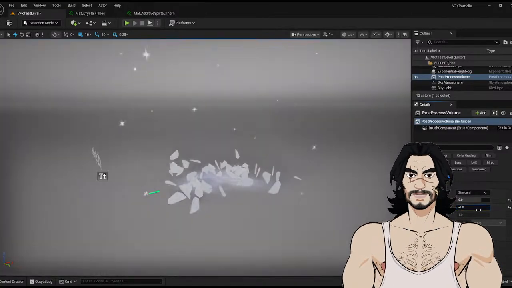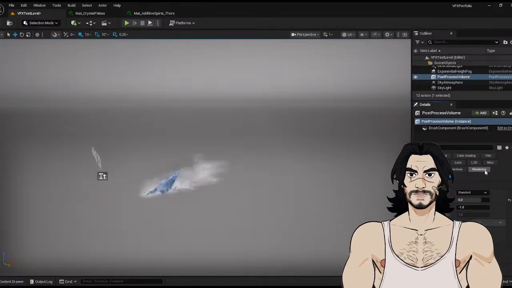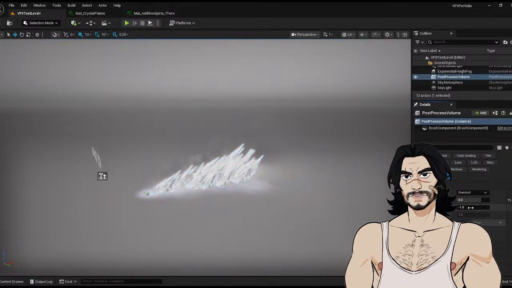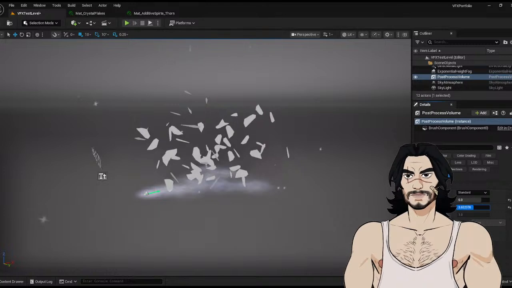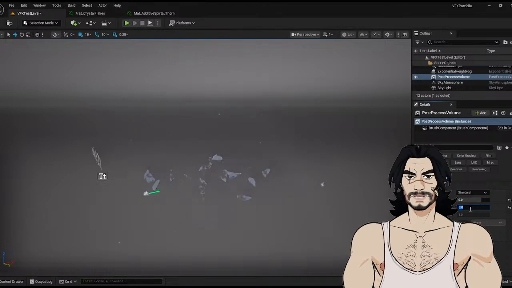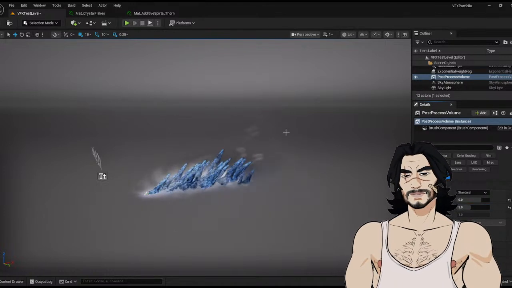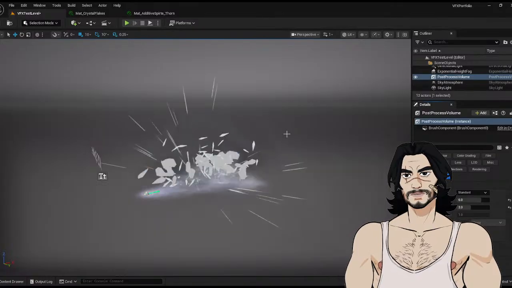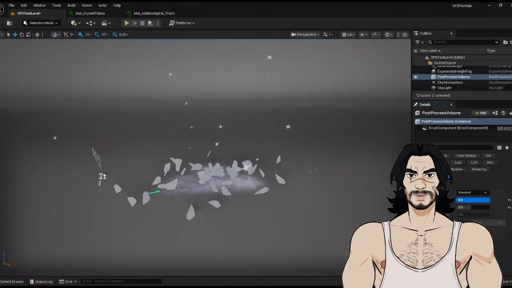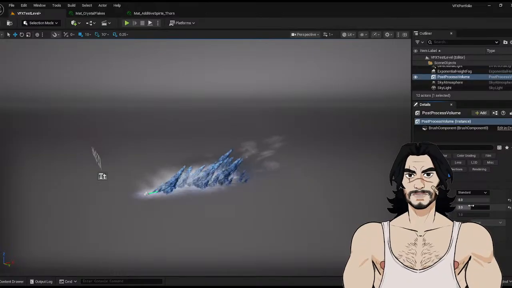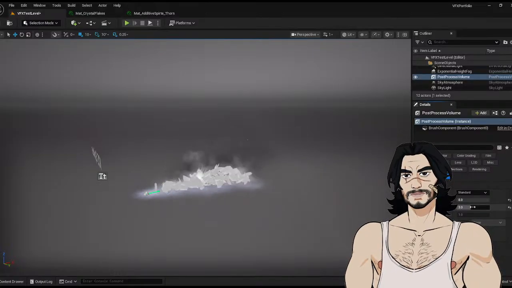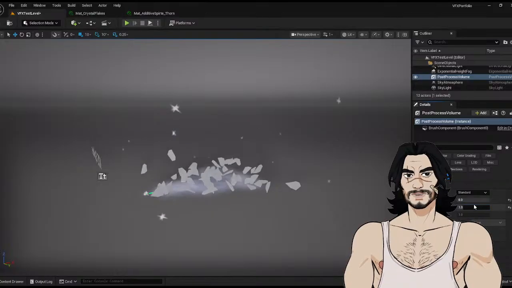Standard. Okay, this one's actually low. Get 3. That's intensity 8. Looks better, but I think like it doesn't work.